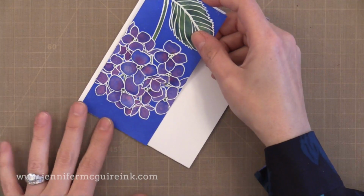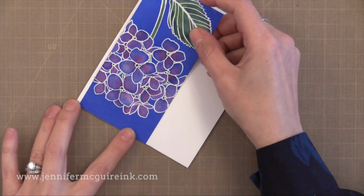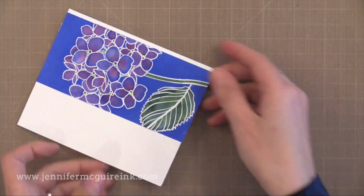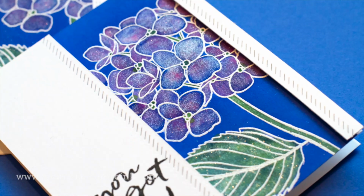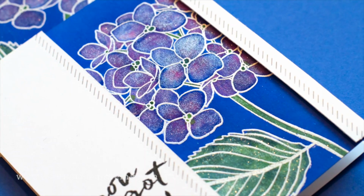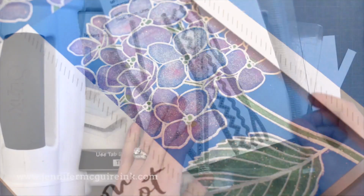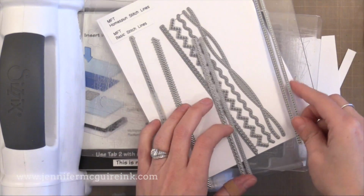Okay, so I trimmed this down a little bit. So this is about 5 inches tall now. I'm adding it to a 4¼ by 5 inch white top folding note card. Now I wanted to do something a little different to this. I wanted to kind of have the flower set back a little bit and the white around it to be popped up. And I wanted some faux stitching too.